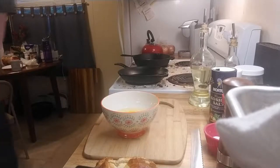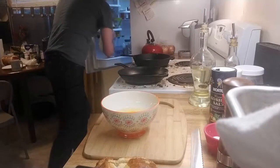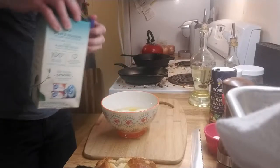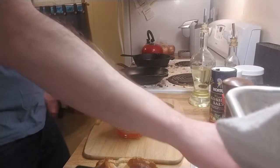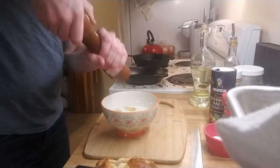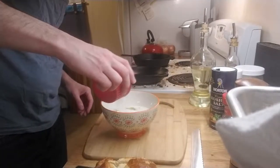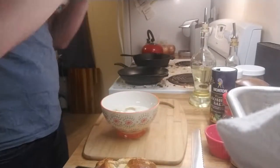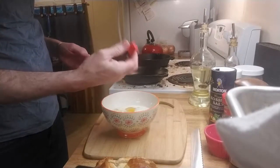And with that, I'm going to put about 1/4 cup milk. This is soy milk. Pinch of salt. Two twists of pepper. About 1.5 tablespoons of sugar. About 1/2 teaspoon of vanilla.